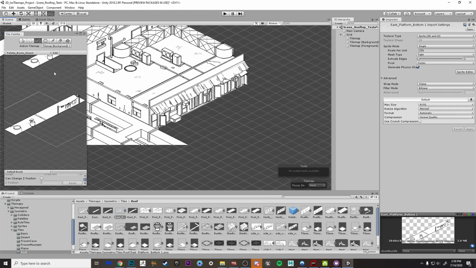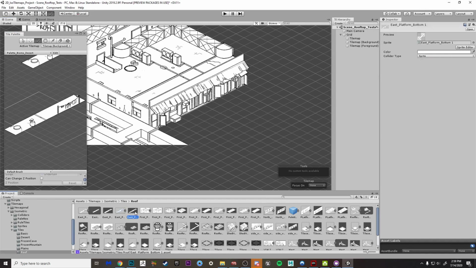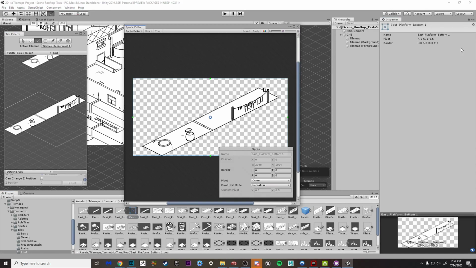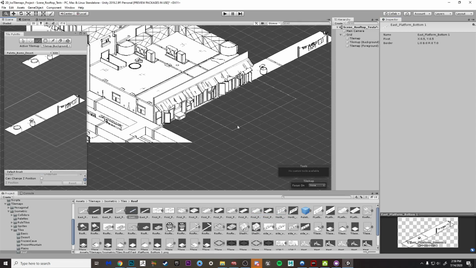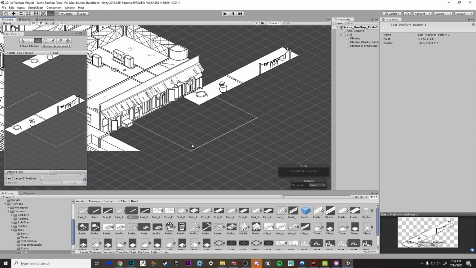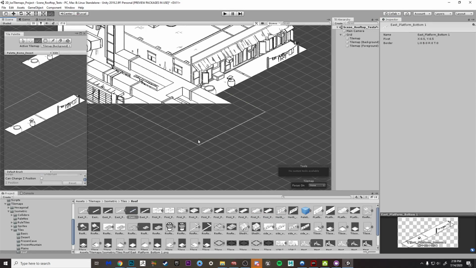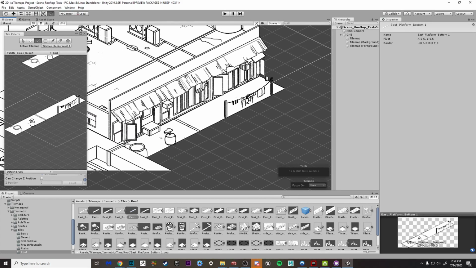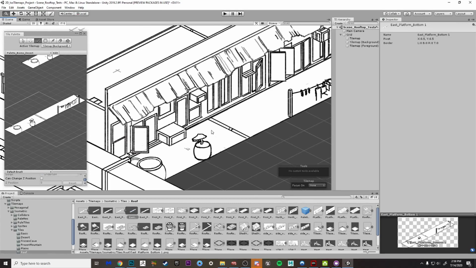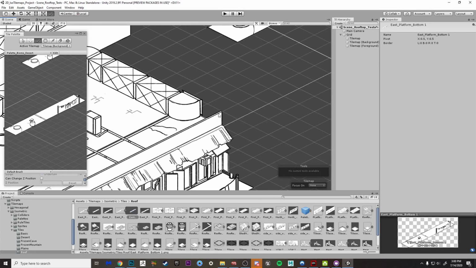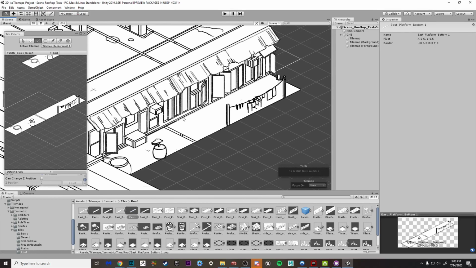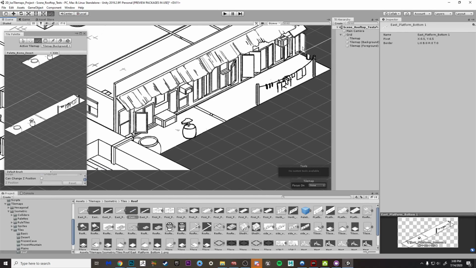Sometimes they do, sometimes they don't, but the important thing is that usually you can fix it by grabbing your new platform, going to use sprite editor, and adjusting it to the bottom left. Bottom left just means that it's going to be easier to grab when Ed or I are placing these in Unity. And so now I've got the one for the proper size. I can just put it right here, and it's going to line up basically perfectly with the rest of the stuff. Yeah.